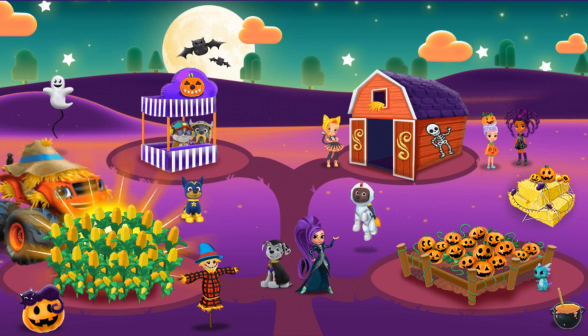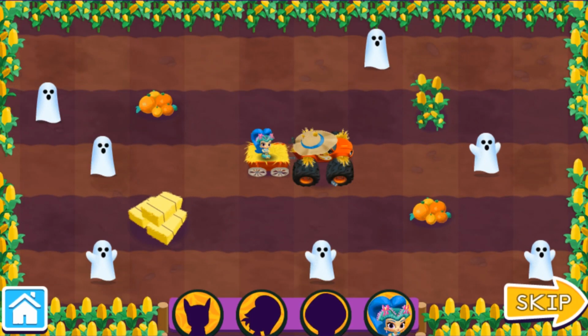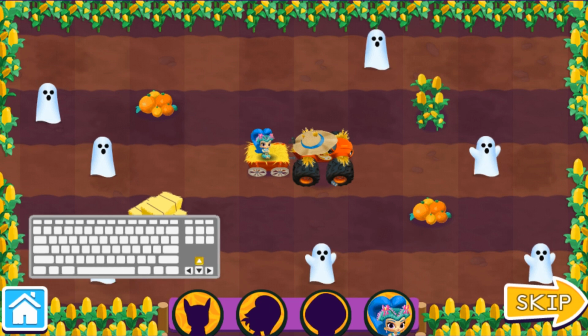Blaze's Haunted Hayride. Welcome to Blaze's Haunted Hayride! Some of our friends are dressed up as ghosts and are haunting the cornfield. Help drive Blaze over and pick up all of our friends for the hayride. But watch out for things in the way. They'll slow Blaze down. Press the up, down, left, or right arrow keys to help Blaze get to our friends.